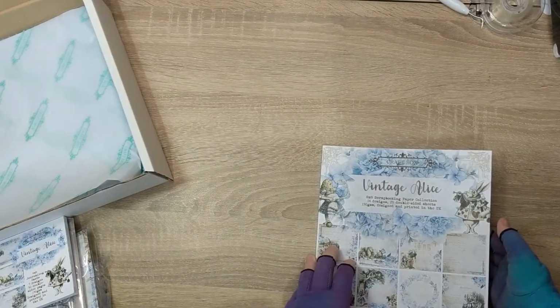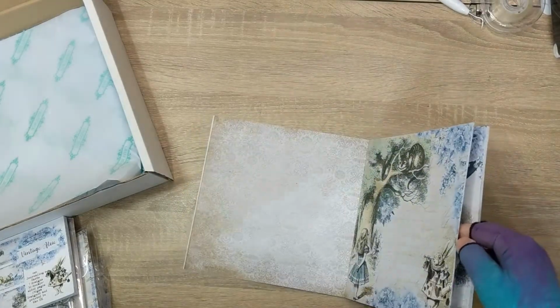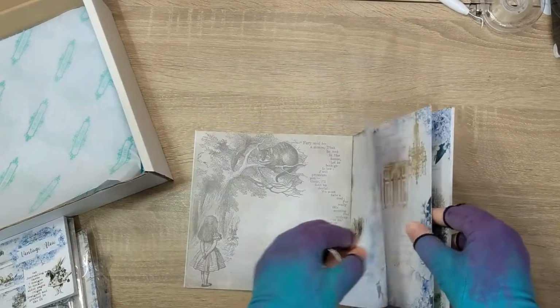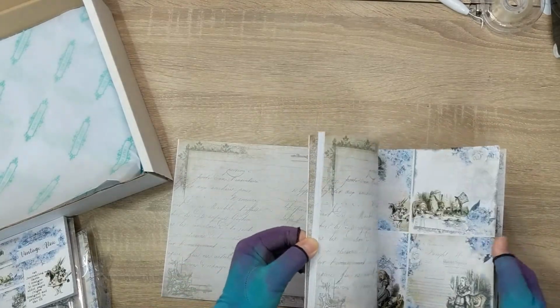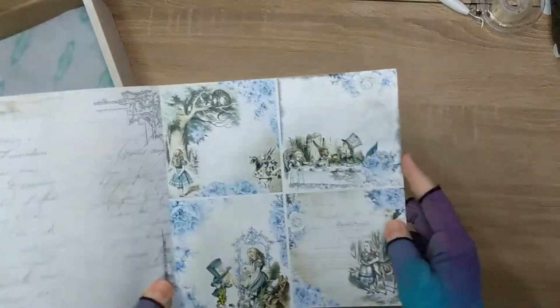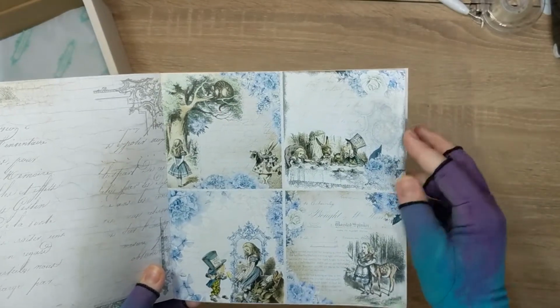Okay, so then we are back to Alice. So what's that? 14 designs, so that's 7. So 2, 6, 8, 10, 12, yeah, and there must be something I haven't seen yet. Here we go, at the back. There we go, so they've repeated, and then at the back we have these 4x4 cut aparts.